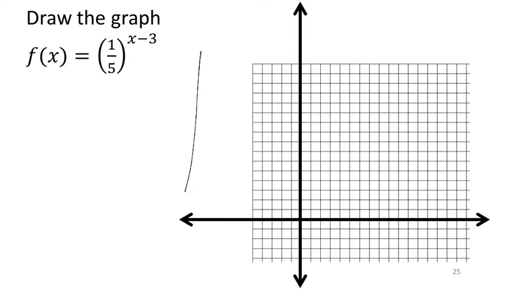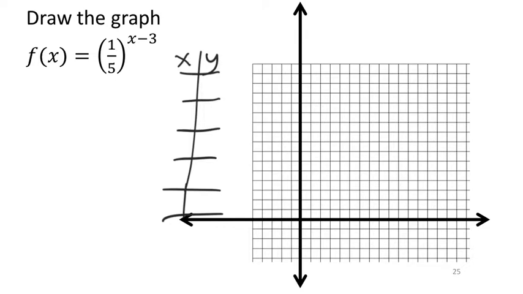Put it right here. So we got X and Y values. Again, I would like to have at least 5 values there. Oh, but that's 4. That is a 5th one. Okay. Now on this one, I don't really care about the base being 1/5. But what I do care about is that I got X minus 3 up there.